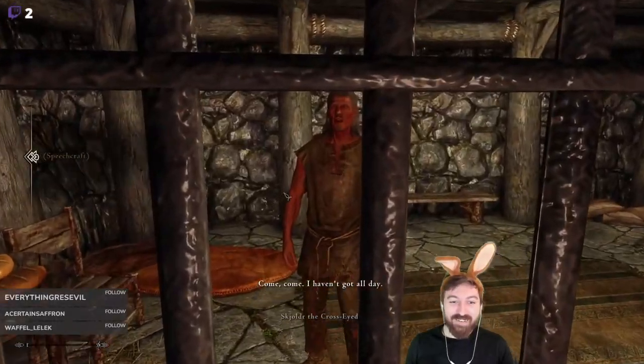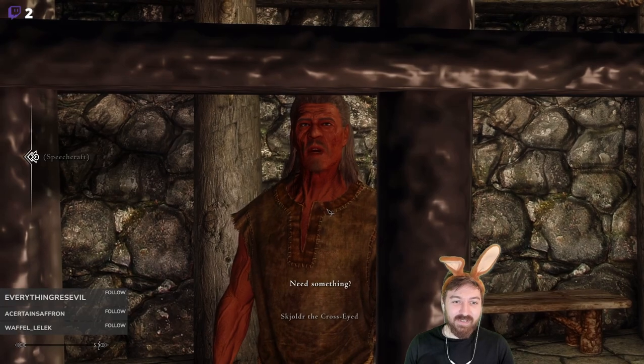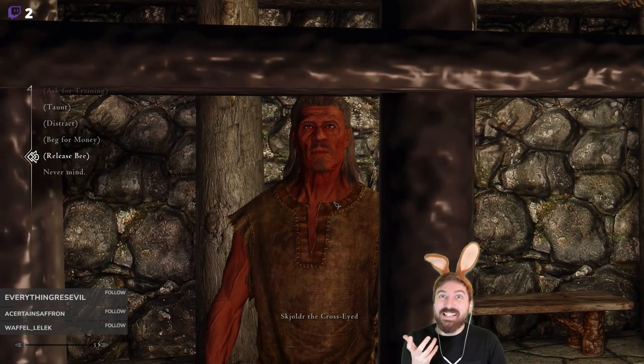Here, hold on. I know what we can do. Come, I haven't got all day. Here, I'd like to give you a gift. Need something?